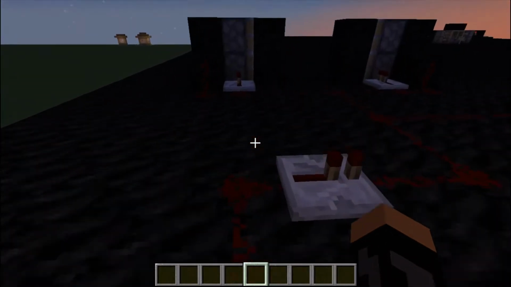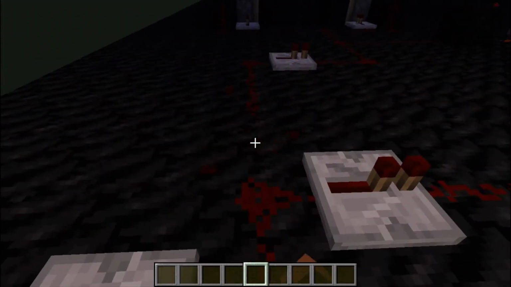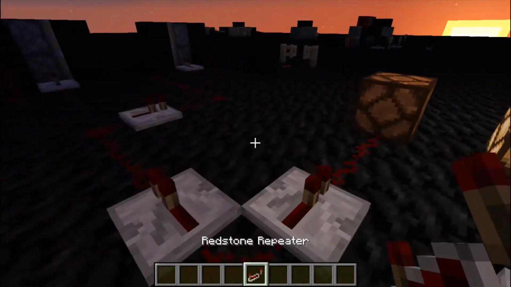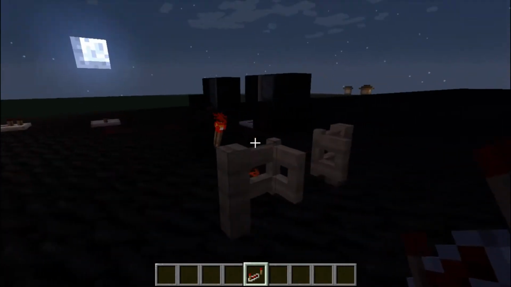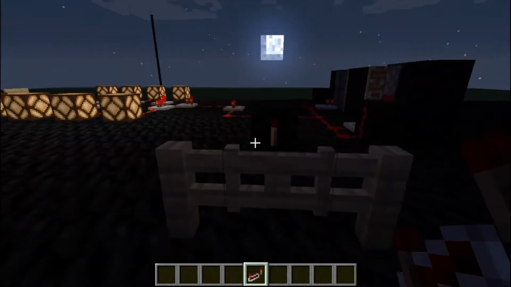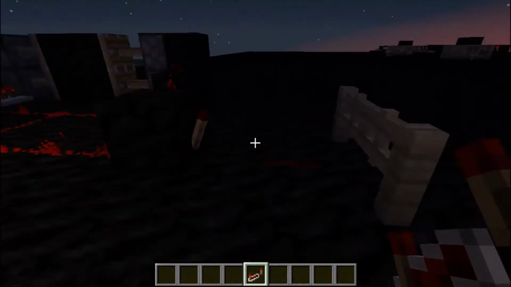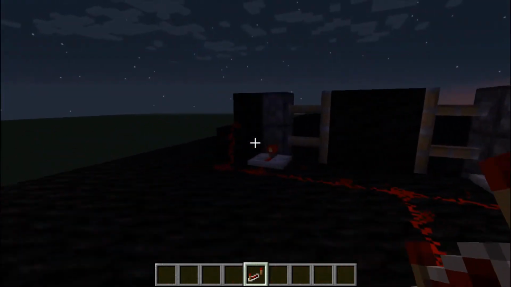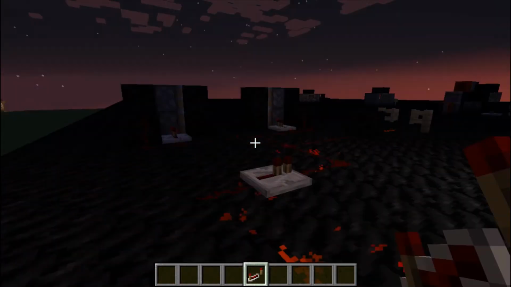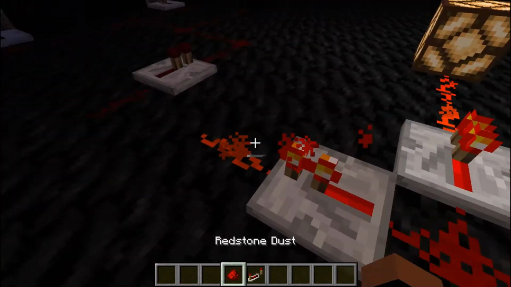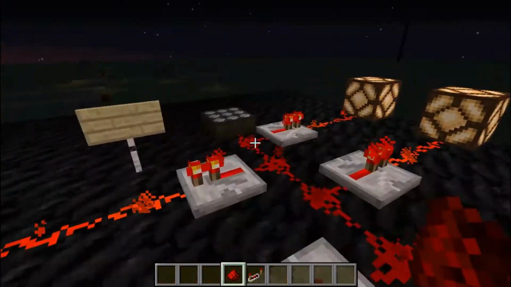That will power all the way up, and just so I can speed it up here, I'm going to go ahead and put a repeater right there to enforce the charge. Here we have two different controls for the gate. See, it closes there and closes there. We use a reverse redstone torch connection for that gate and a normal one for this here, and it engages that right there. And that way we've got a neat little shutout point at nighttime.